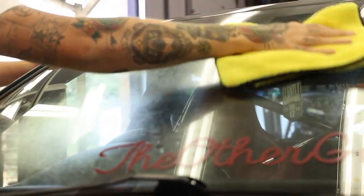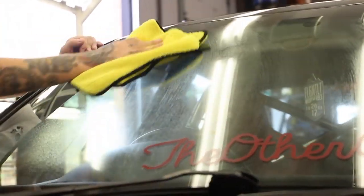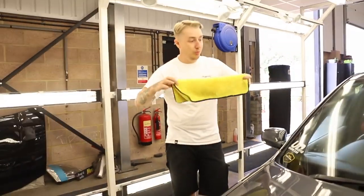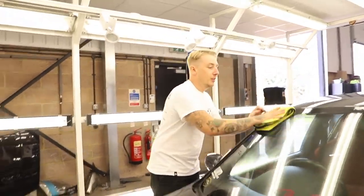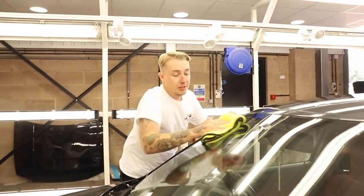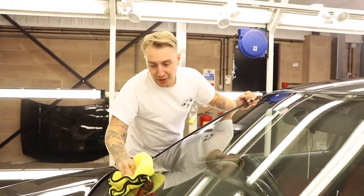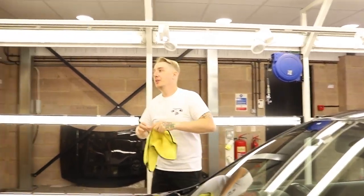So we're using our Pure Clarity glass cleaner. This is just a really nice high flash point kind of glass cleaner. So once you've wiped it with the wet side, again, buff it left and right with the dry side, and it'll just give it a super streak-free finish. Now, if you ever find that you are getting streaks no matter what you do, it might be too much product.